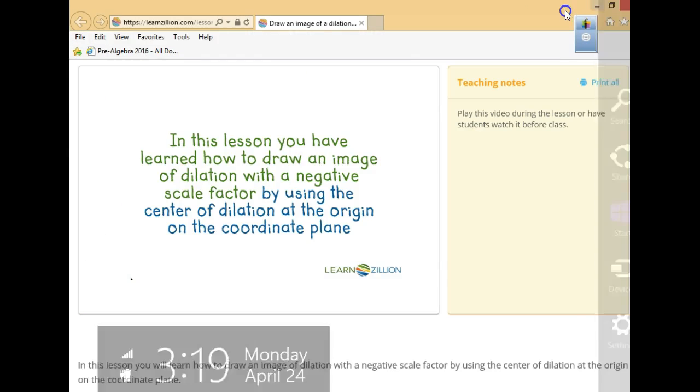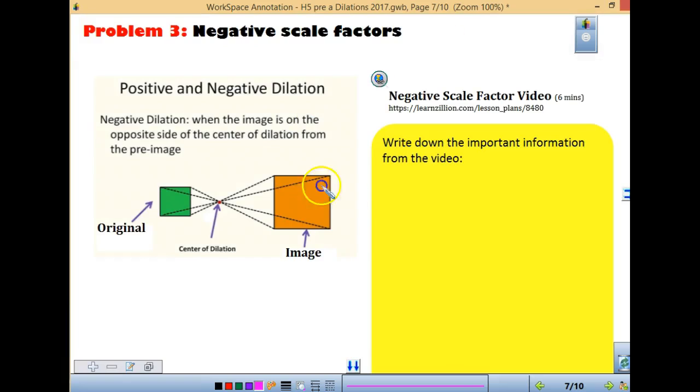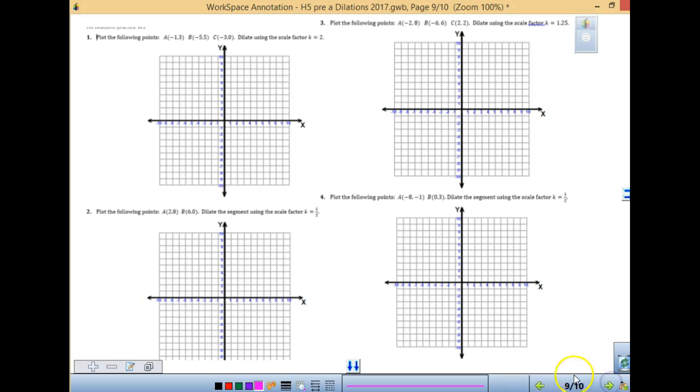So when we are looking at ours, you should have written down the 2 important things: it is going to put it in the opposite quadrant, right? And the other important information is that it's making all the numbers the exact opposite. Orientation is still going to be the same.